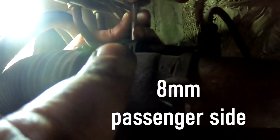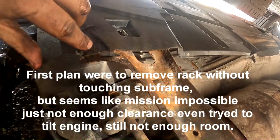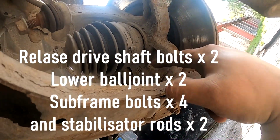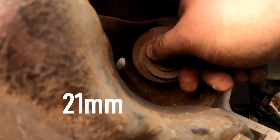As well, there is an 8 millimeter socket holding hydraulic lines in place on top of the steering rack, and also the other pipe switch. So it's easier for me to take this subframe off. Torx 30. There is a metal clip, push that away, and there is the subframe bolt over here, the big one. Same with the other side, and we also have to undo these ball joints, both sides, crack them loose. And now let's take the subframe bolts off, 21 millimeter. The rear ones are the same. Already cracked them loose as well.